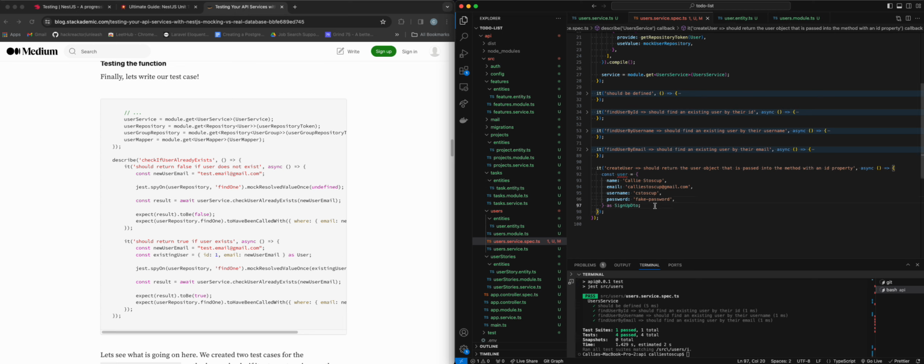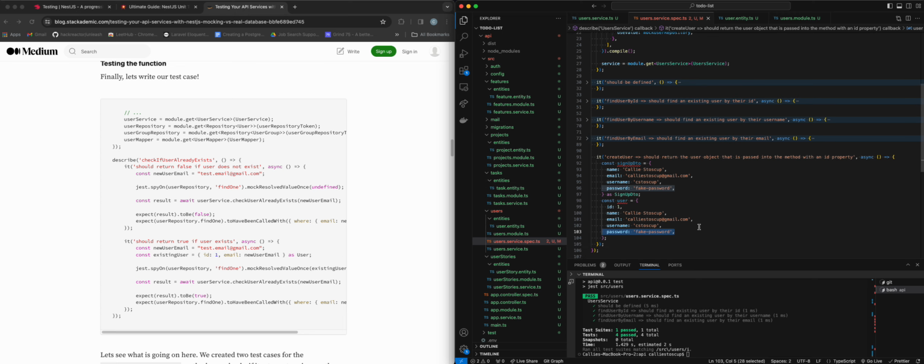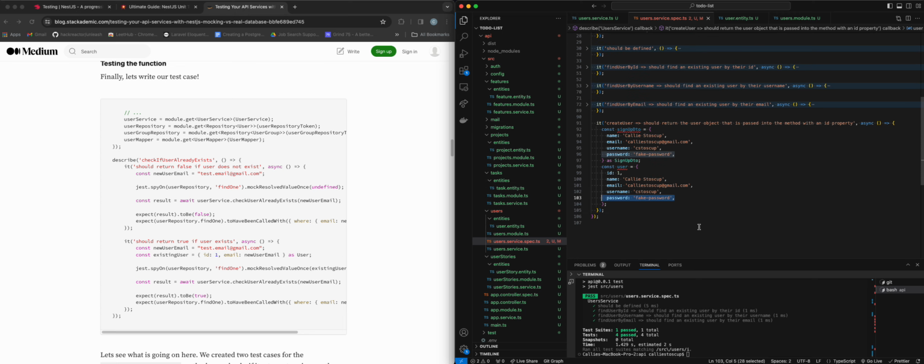Okay, so that's our input. Then our output is going to be const. So yeah, let's change this to sign up DTO. And then our user that is going to return is going to be all the same stuff except with ID added. Okay, now this password will be hashed before it goes in and out because that's what's happening earlier in the thing, but that does not matter because that's not what we're testing here.